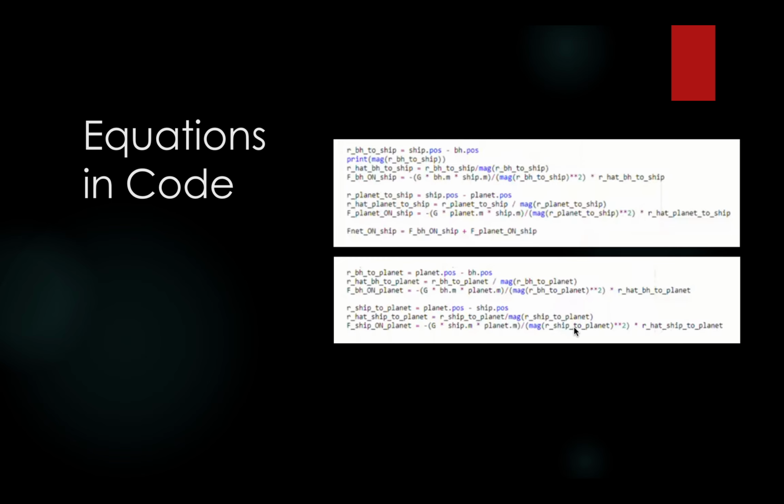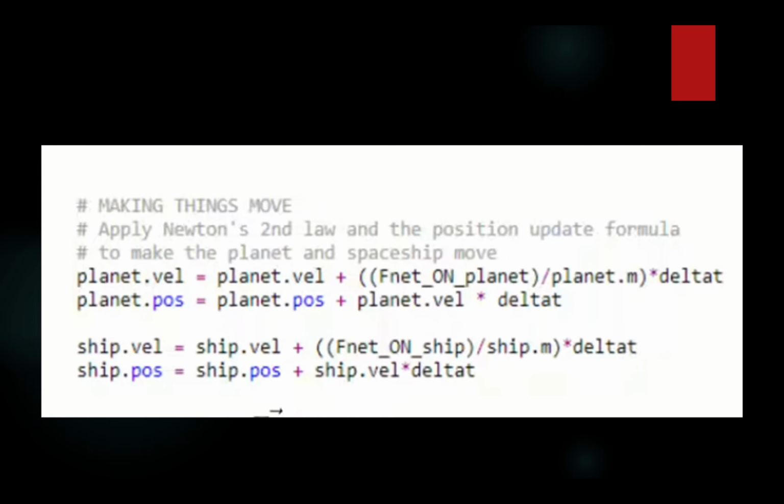And so escape velocity is going to be when, like if you're looking at an energy graph, it's when the kinetic plus the potential is going to be 0, right? So we want to get that escape velocity, which we're calculating here using basically the same equations we used before in a different format, including the ship, right? So this is how we're going to update the planet's velocity and the planet's position, as well as the ship's velocity and the ship's position. That's how we model the escape.